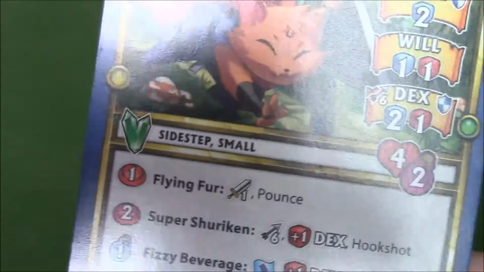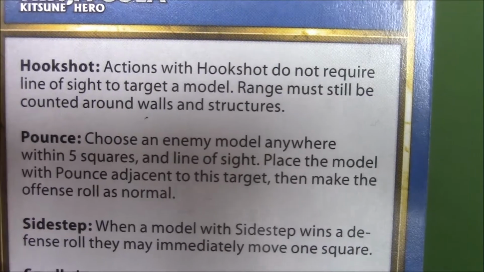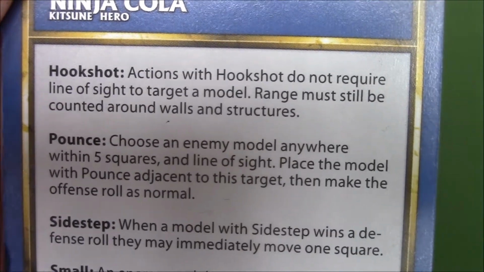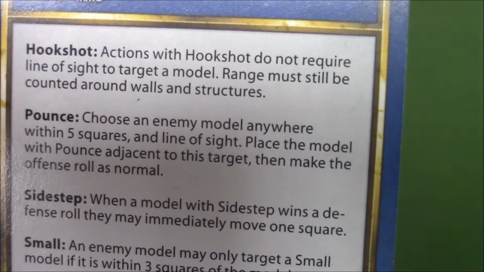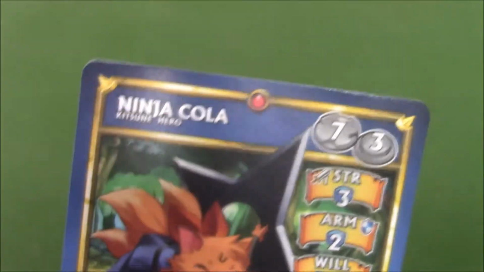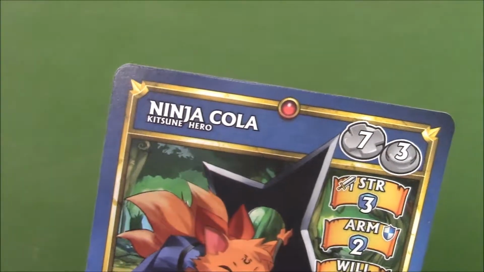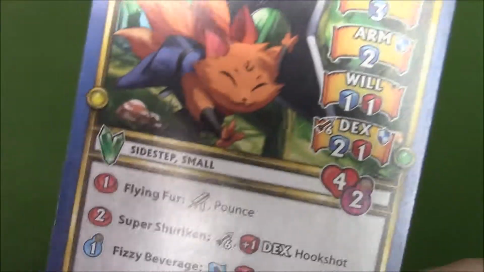So pounce is really, really good when it comes down to it. Choose an enemy model anywhere within 5 squares and line of sight. Place the model with pounce adjacent to this target. Then make the offense roll as normal. With his movement of 7, he can easily get close to anyone. But then again, pounce can help.